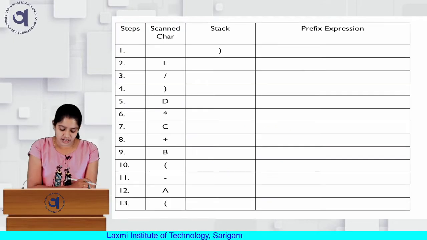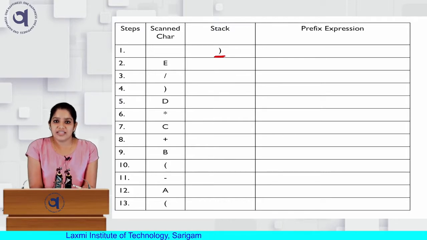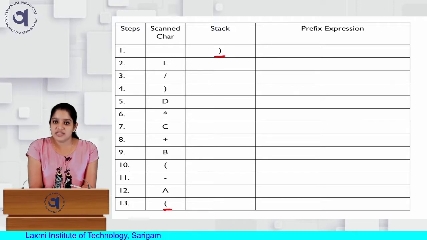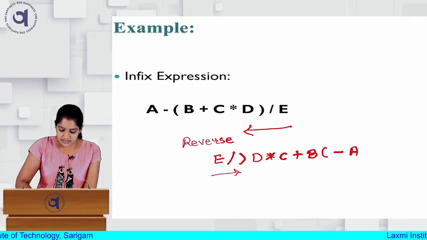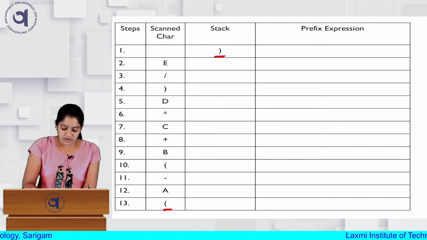So, let us just have it. The first thing is that we need to push the closing bracket, that is the right parenthesis, to the stack, and we need to push the left parenthesis, that is the opening bracket, to the end of our string. Now, I have already applied the scan of characters in the reverse order, as you can see over here. This is the reverse order from right to left, the same thing I have written over here, one by one character.